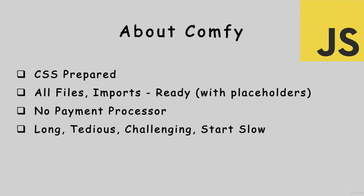That way we can spend more time on creating interesting functionality instead of redundantly retyping import and export statements, as well as creating files. We already have done quite a few projects together, so I think at some point it is not useful for you to watch how I create a file and set up the import statement and also type it along. Now, the placeholders for the exports and imports were necessary because otherwise empty imports would throw errors.